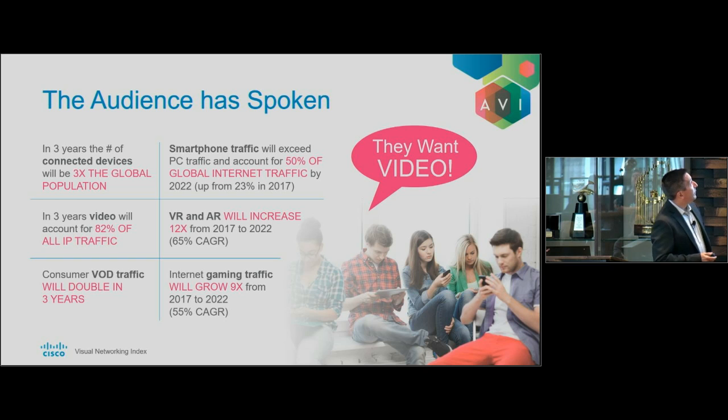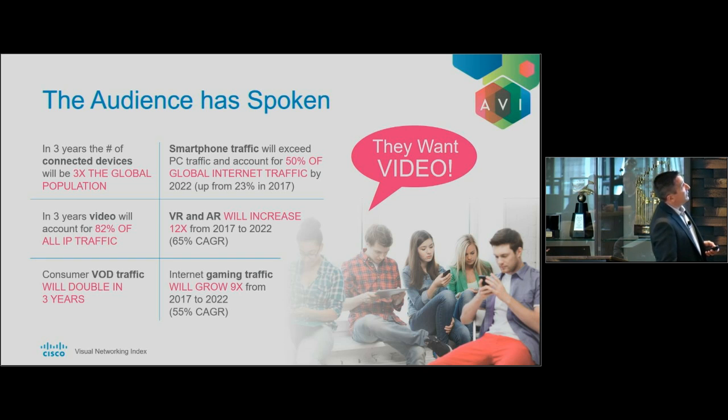And in 3 years, video will be 82% of all IP traffic. Staggering. But again, if you think about the size of video compared to sending an email, I understand that. So as the video continues to grow, we're just dominating all of the traffic on the switches. And Cisco realizes that.